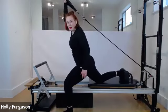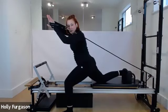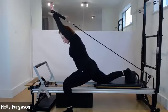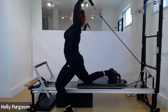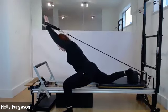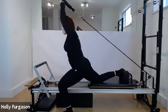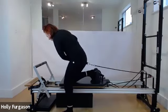If you need to back up more than usual, feel free to do that. Slide the other hand in the loop of the strap so they're stacked on top of each other. You kind of sink down a little and then arc and lift up, and let yourself sink down a little and then find an arc to lift yourself up. So if that feels good, keep it.